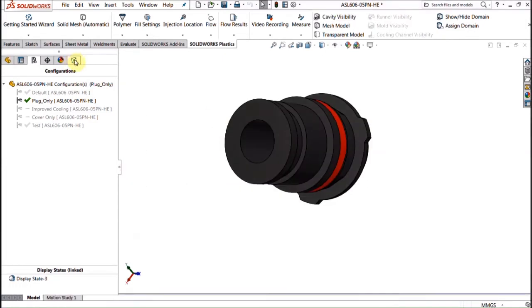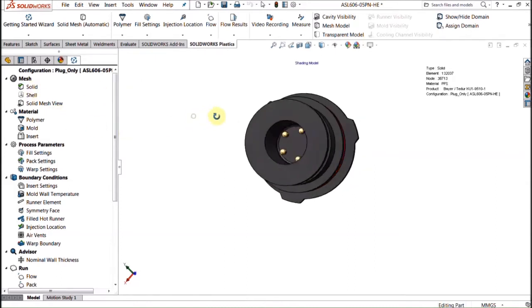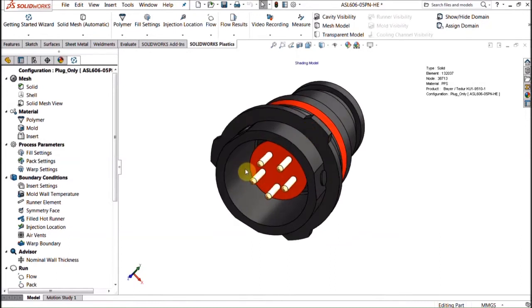Now, once you finish the wizard, there are a couple other setup steps that you may want to go through in the tree on the left. And if you're doing insert overmolding like we are here, the one other key parameter to enter would have been the insert material. So we actually have the ability to specify the material of the inserts and even the material of the mold itself if we were trying to simulate the temperatures in the core and cavity of the mold as well. And so because of that, we have a separate database of metals as well.